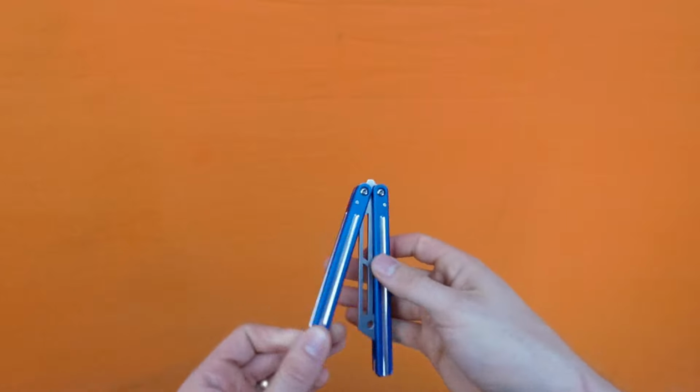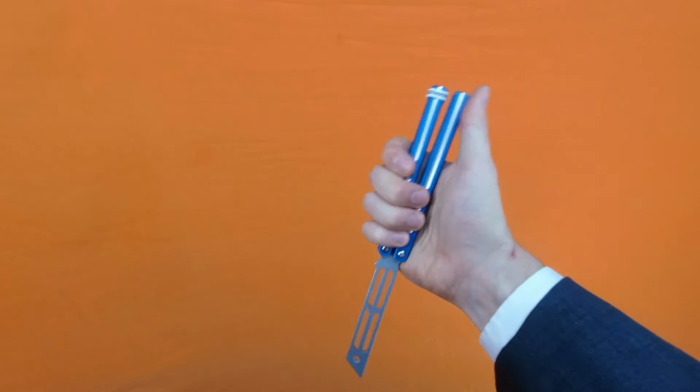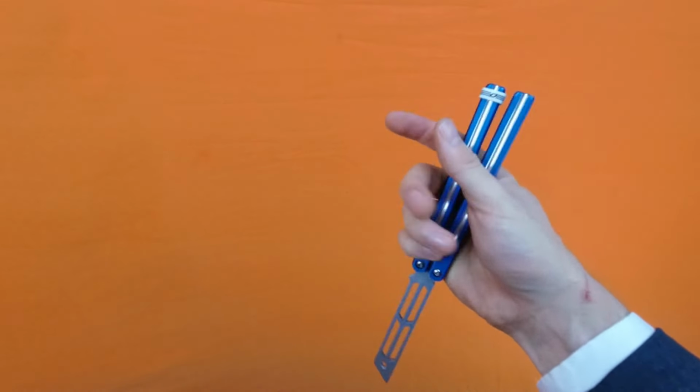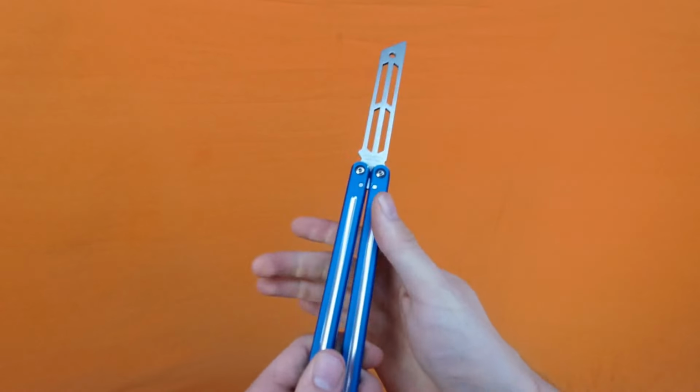And what that looks like is, if we do this move again, something like that, where it becomes one fluid motion. So that's just going to take a little bit of practice. Anyway, so that's the move. This is a basic reversal.